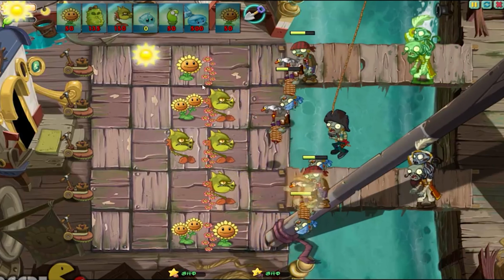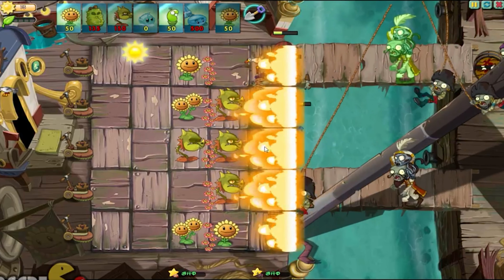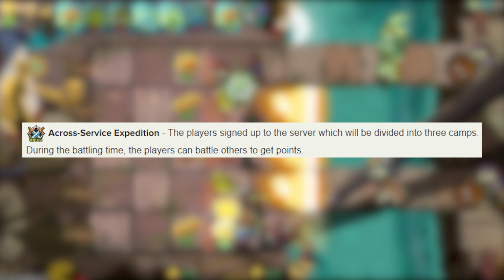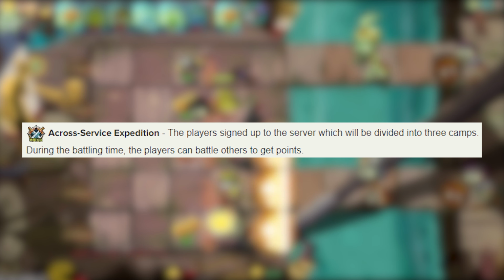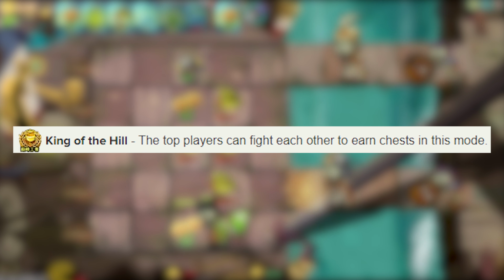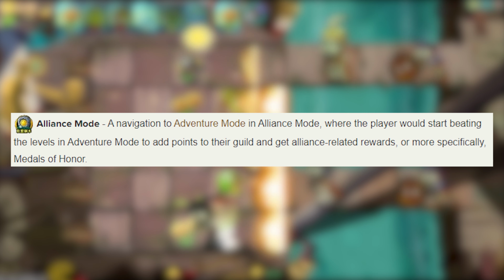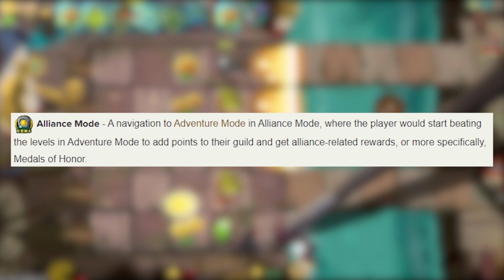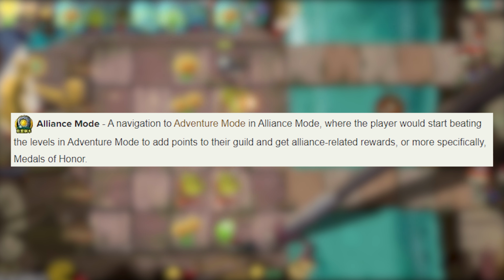As for the online side of things, there were many multiplayer features such as the Across Service Expedition, which was a server that people signed up to and got divided into 3 camps where they can battle others to get points. King of the Hill, which was a mode where the top players would fight each other to earn chests. Alliance mode, which was a mode where whenever the player beats levels in adventure mode, he gets points added to their guild which can offer rewards, and many more.